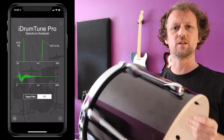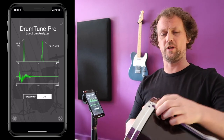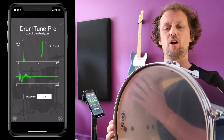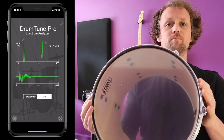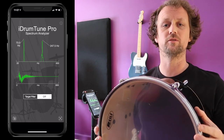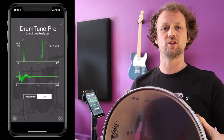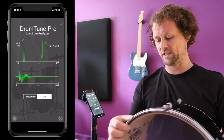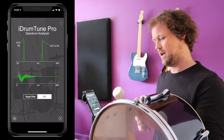Okay, so I've now got the drum, it's got its six lugs on, and it's now got the resonant drum head on. So it's now got the six lugs, it's got the hoop attached to it. And the hoop not only adds extra weight, but it also adds a constraint, because that's a solid metal hoop. It's trying to stop the circle deforming, because it's quite strong material, it's metal. So that actually stops the vibration occurring, or at least attempts to. So let's have a look at what frequency this gives us now with the hoop on and the lugs.